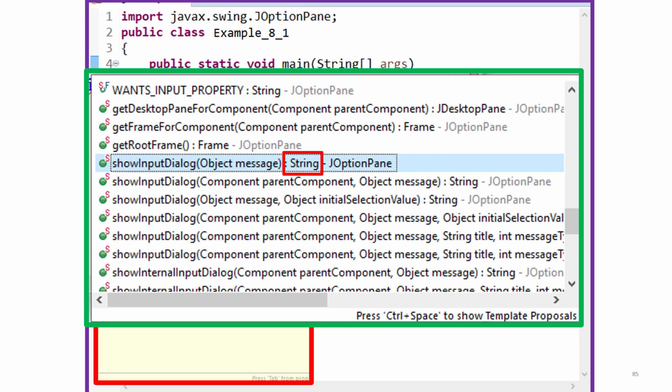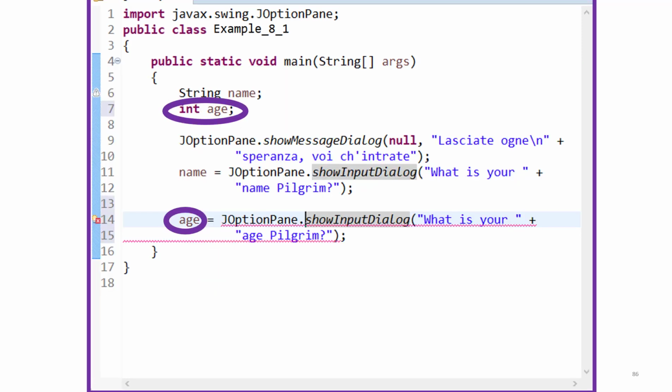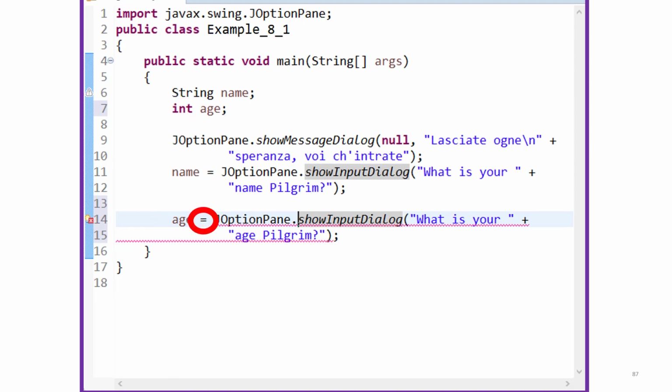What this means is that whatever the user types in will be returned as a string. So the problem is, I'm attempting to put a string into an integer variable, the variable age. You can't do that. You cannot assign a string to an int variable. And you can't assign an int to a string variable. The assignment operator requires that the data types on each side of the operator be compatible.